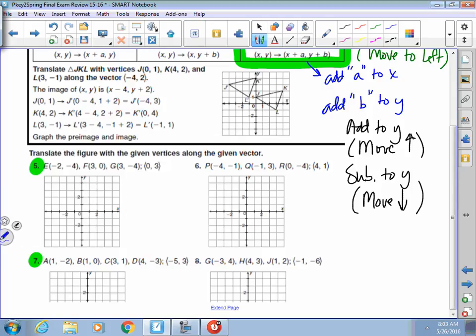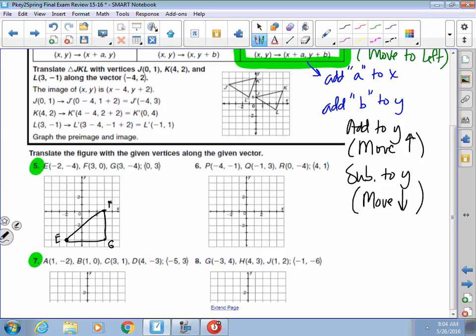Alright, so there's several ways to do this, but you're going to have one. Basically, you're going to start off with points. We were expecting to kind of at least graph those points, use your points to graph them, use a graph, to help you solve and get to the answer, and then give you partial credit. So we have negative 2, negative 4, 2, 3, 4. That's our E. This is our pre-image. We have 3, 0, and we have 3, negative 4. So there's G, there's F. We're going to connect those.